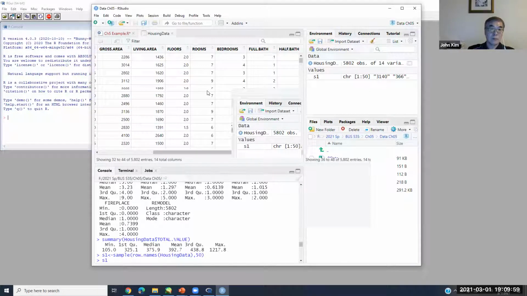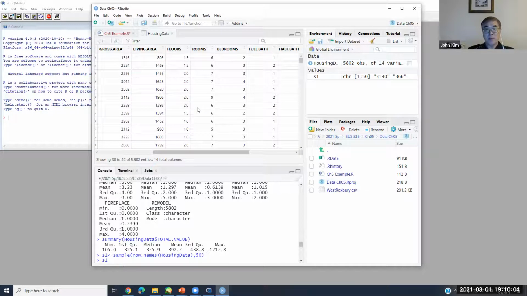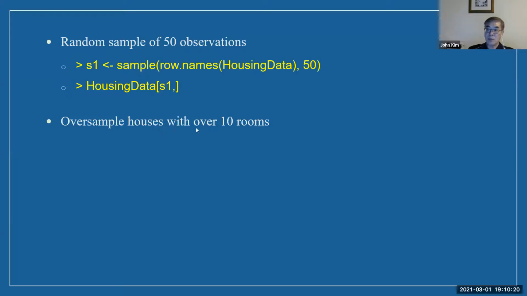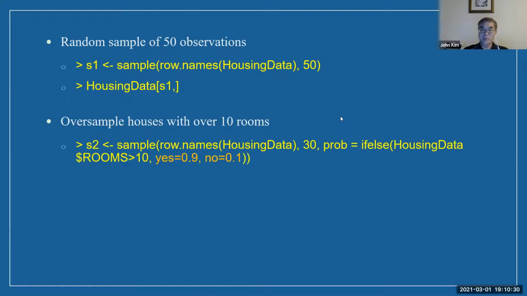Then I want to take the sample using a certain criteria or condition. So using the condition, oversample houses with over 10 rooms. A little bit complicated function and argument.